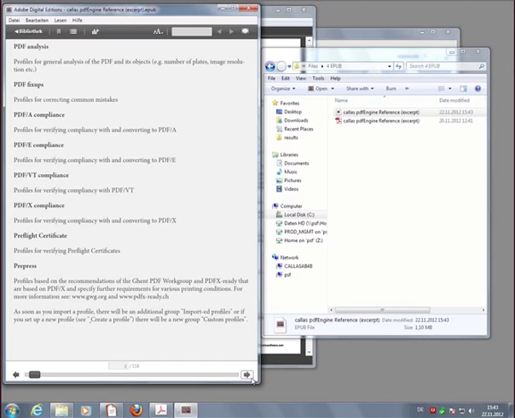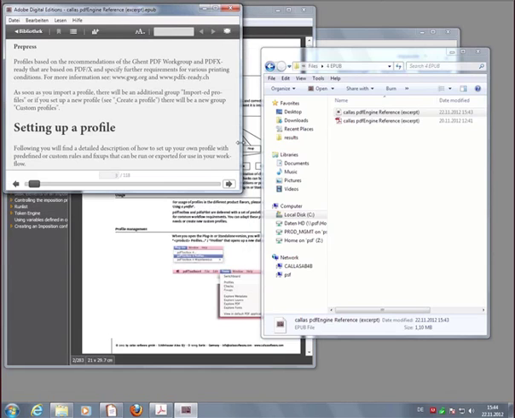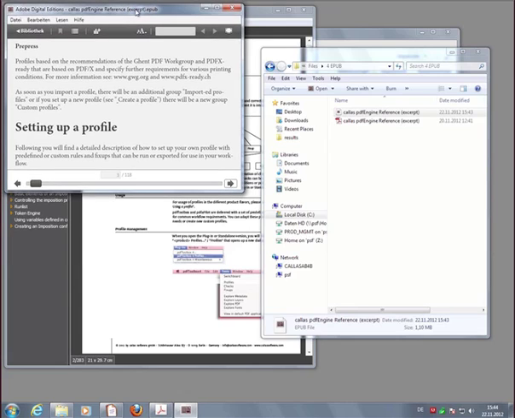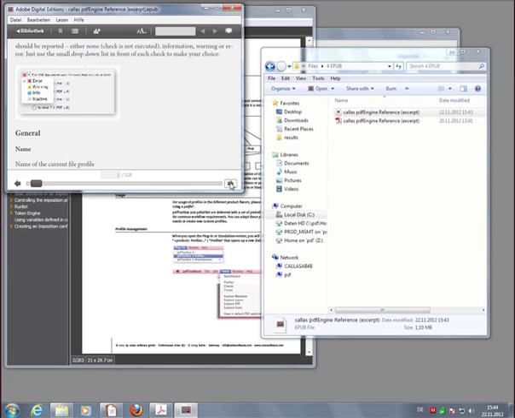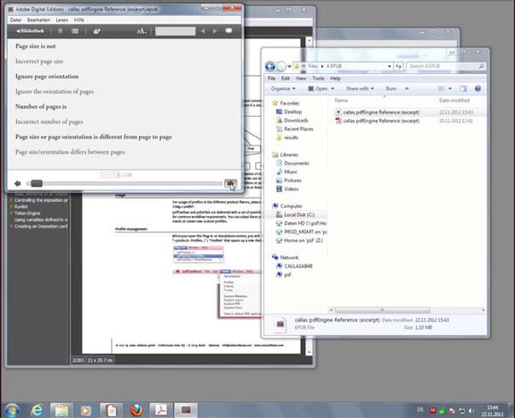Now I have a 1 column view, and it would just adapt to whatever screen size I have. So this is a minimum screen size that this particular EPUB reader allows, but I can use any EPUB reader in the world in order to display that file.